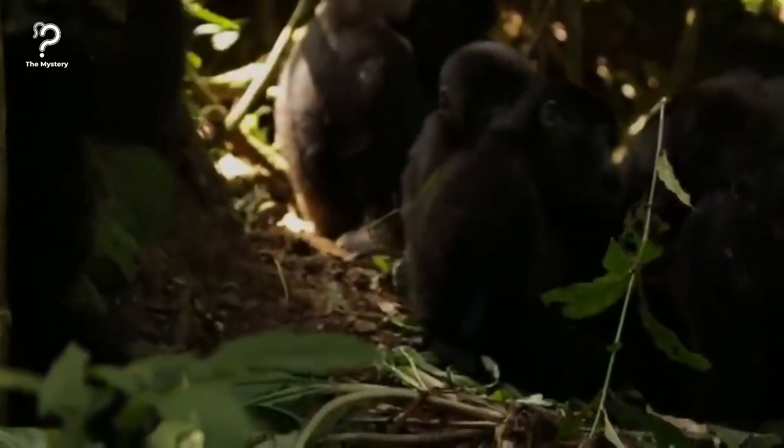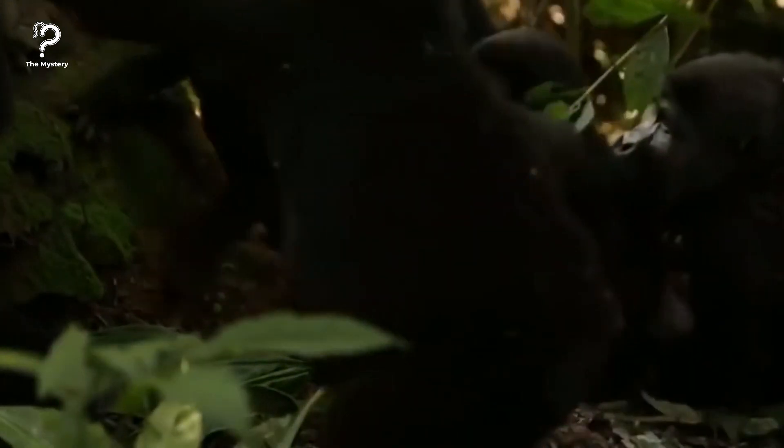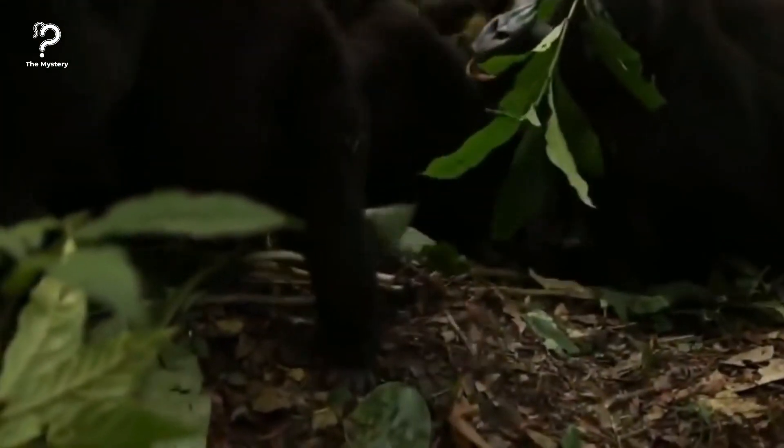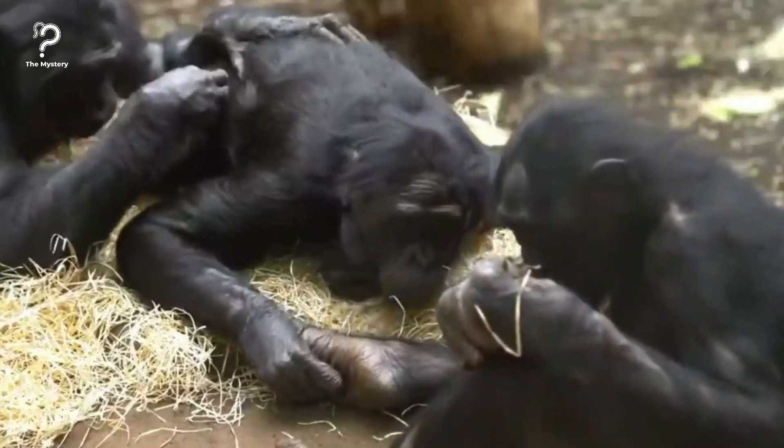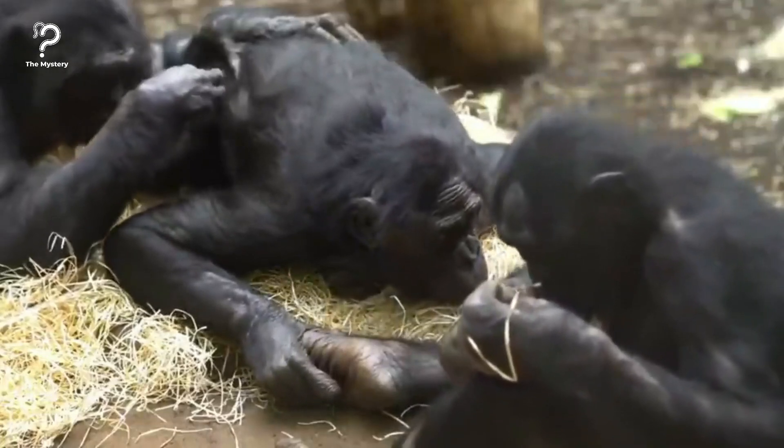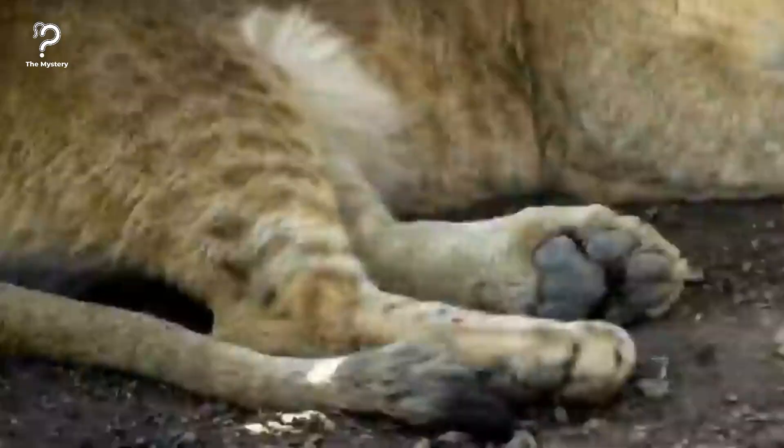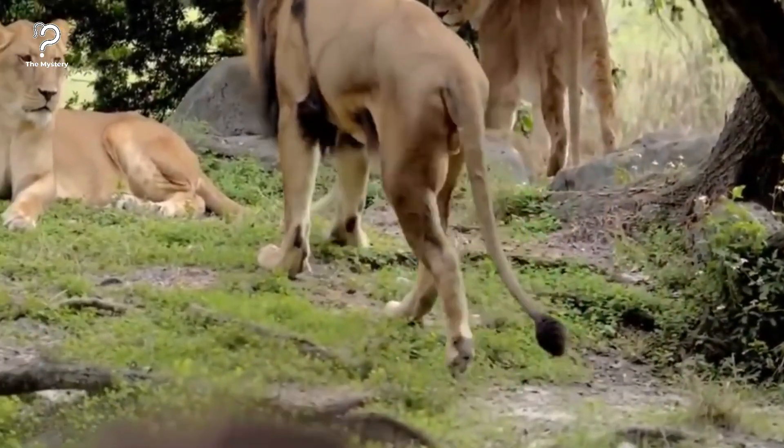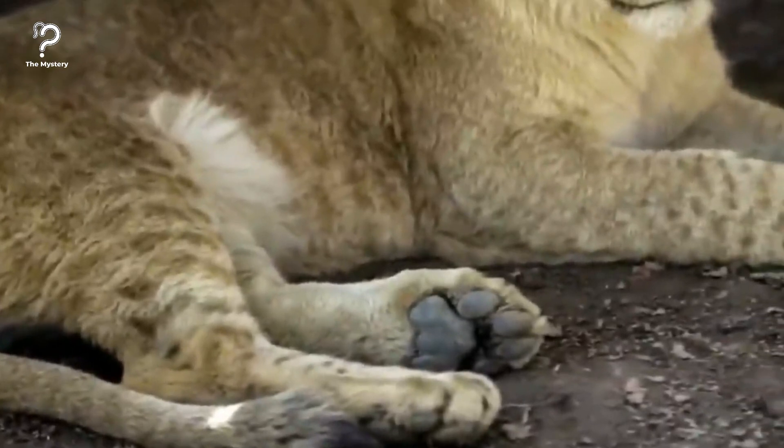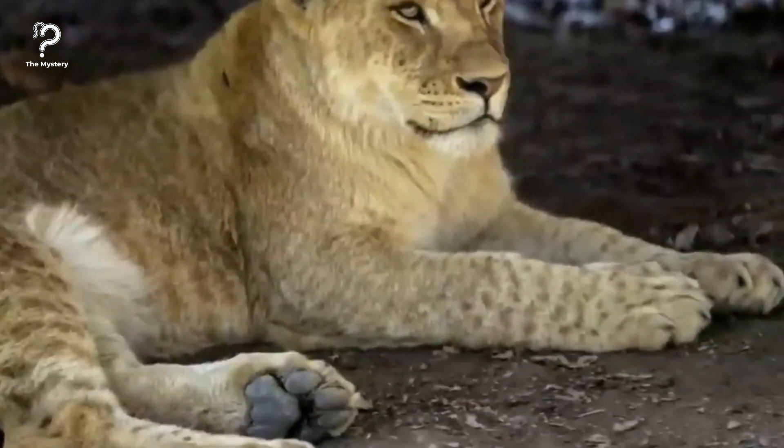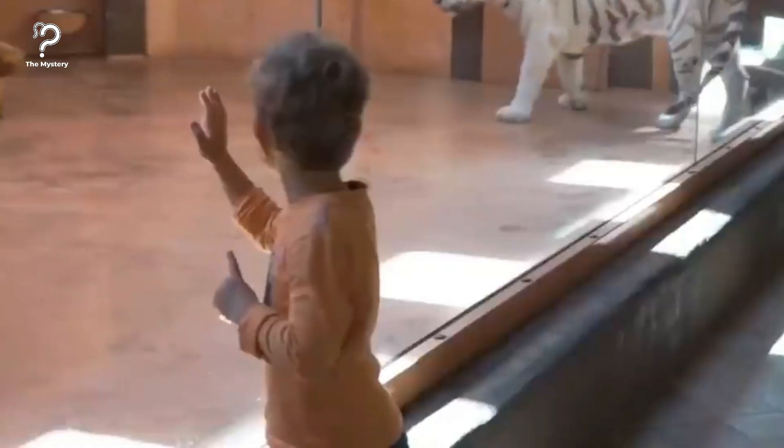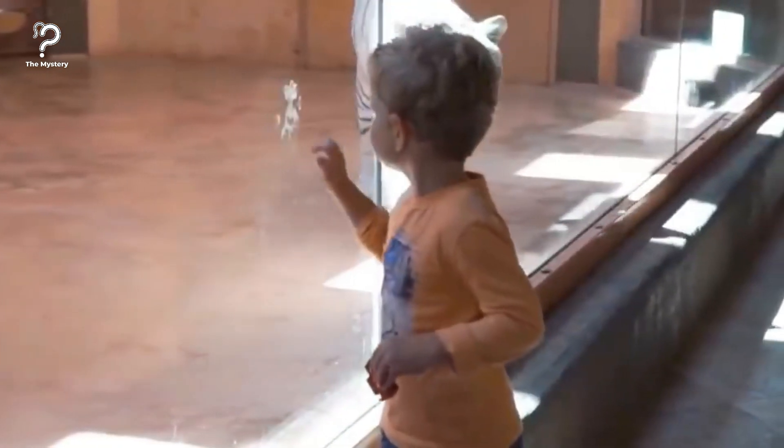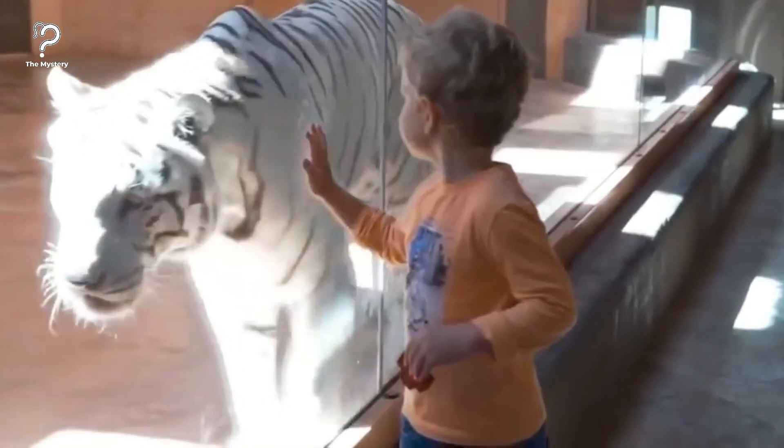But many species such as gorillas and orangutans share the same number of chromosomes. And, as such, some researchers have theorized it could be easier for them to produce healthy offspring. For example, sticking with primates, there is evidence that bonobos and chimpanzees have interbred at various points throughout their history. Interestingly, this theory could also explain why some big cats, such as lions and tigers, are able to successfully interbreed. Known as a liger, this hybrid never occurs in nature, as the animals' habitats are too far apart for mating to occur. But several zoos around the world now house examples of this large creature, which grows bigger than either of its parents, and can go on to produce its own offspring.